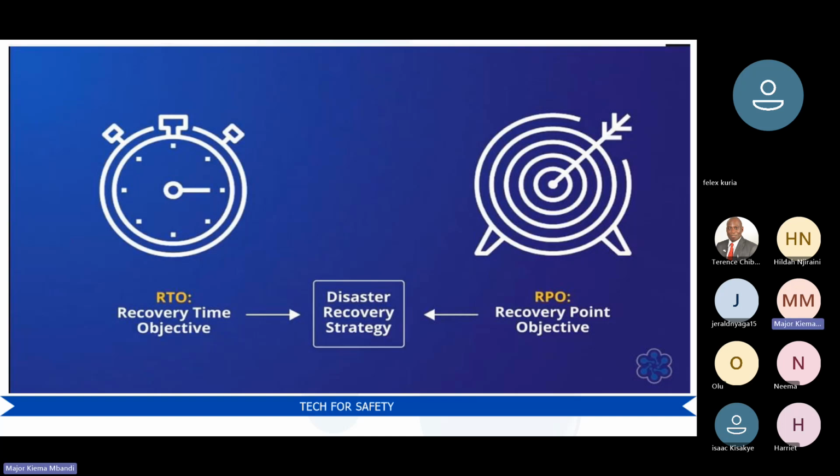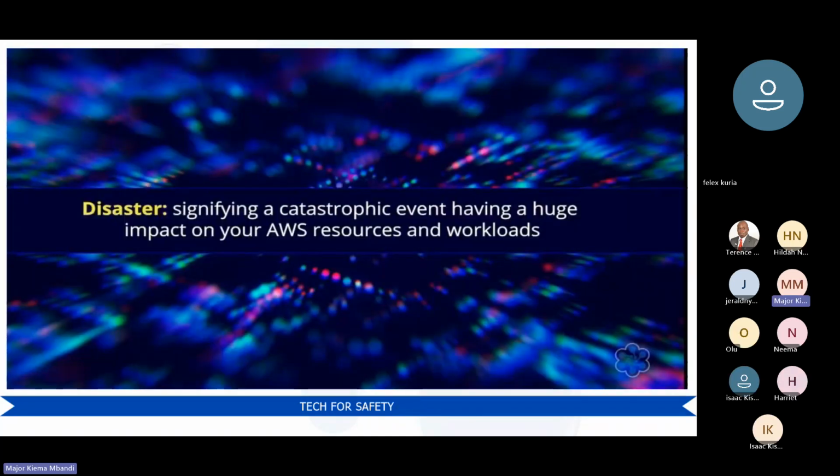But we should focus on minimizing both the RTO and RPO. Disasters that can interrupt your RPO and RTO include earthquakes, floods, unauthorized access, and malicious attacks. So a disaster signifies a catastrophic event having a huge impact on your resources.